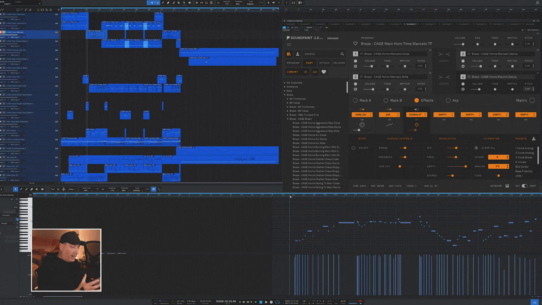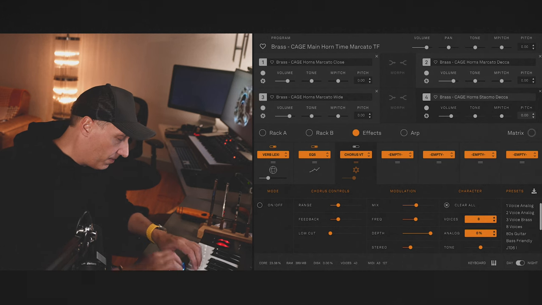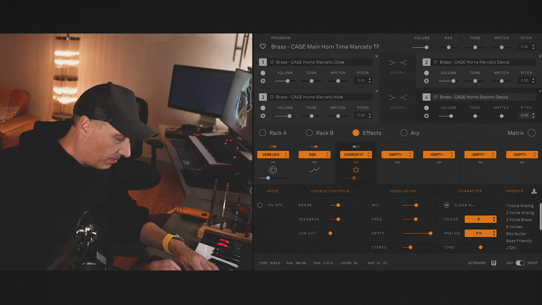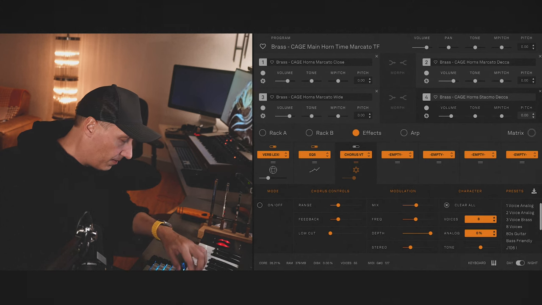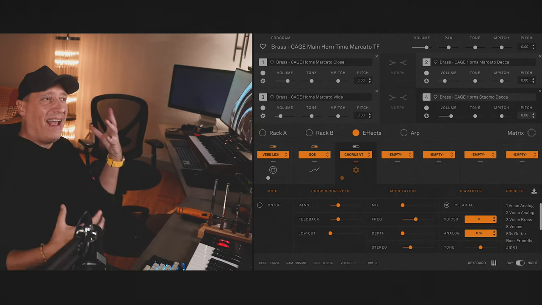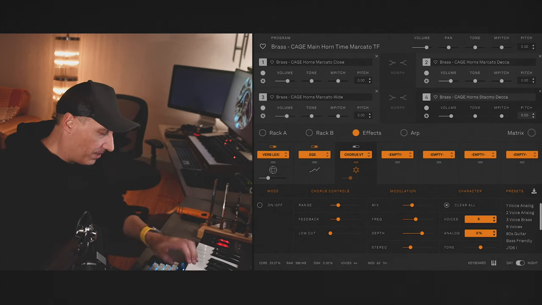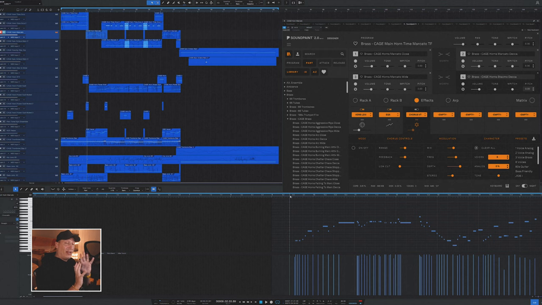Check this out. I would almost imagine this had full legato and round robin capabilities with the legato as well. It's pretty hard to play this with normal samples. It's so tight. And it's just so fun and nimble and elastic to play. So when I did the solo, I was like, okay, I'm really gonna try to stretch what you can do with the solo. Da da da da da da da da kind of deal.